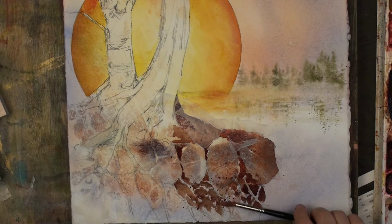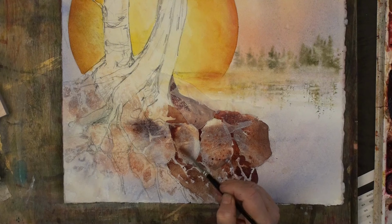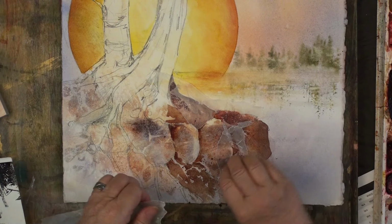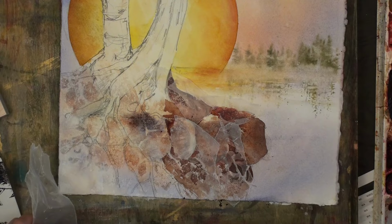So again, I'm just going to lose these edges because I want the edges to be like a vignette style. Some of these edges I want lost. See, that paint is still wet, so I can come in and lose that edge, leave that hard. Lose this edge, leave the other edge hard. Maybe throw a little wax paper on there. Just see what it does. So it's sort of a waiting game. I think it'll be fun. I love what wax paper does, and I'm just sort of willing to accept it. So here we go again.